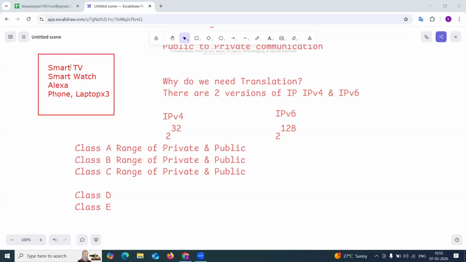Each device will be considered as one host. It means each gadget is considered as one public IP user. This is how you can understand the number of users increasing in our network. So at one home, one, two, three, four, five, at least 10 devices will be there getting connected with the internet, right? Do you think I'll be assigning each user one public IP?